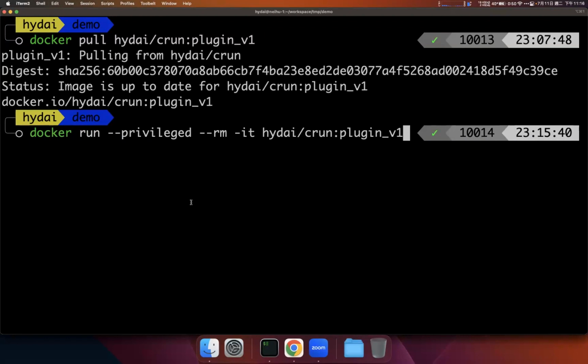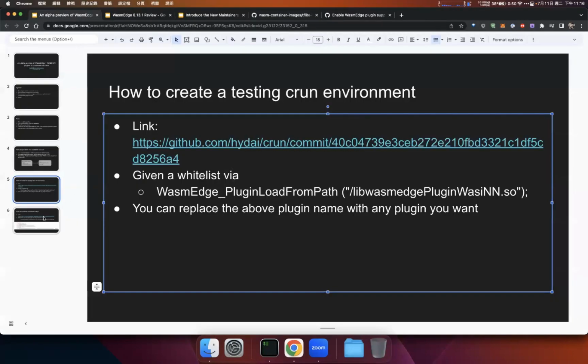Otherwise, you may get some errors, something like you don't have permission to modify some crun rules. So please make sure you have enabled this mode. Okay, then let's go back to the final slide.